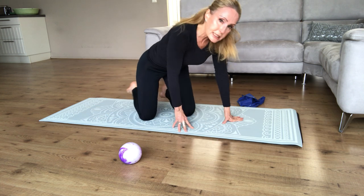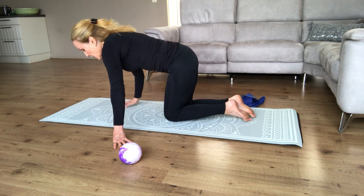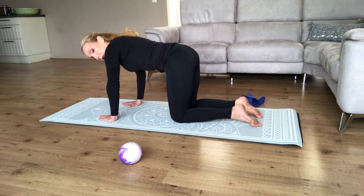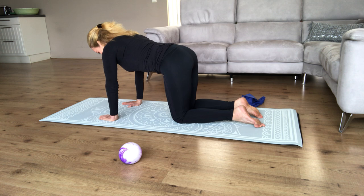Okay, we're going to the other side. I'll turn around for you. So, find your tabletop position. You press the shins towards the floor.